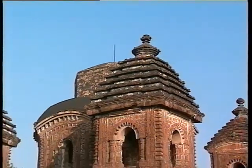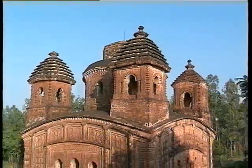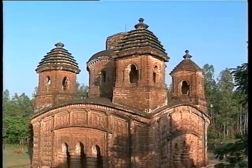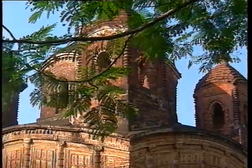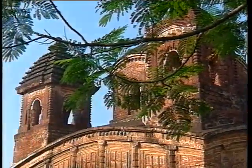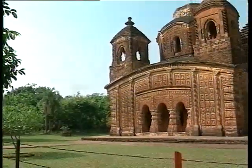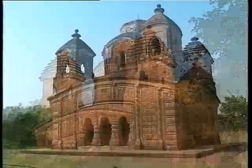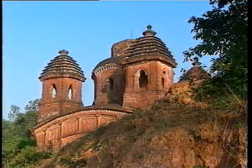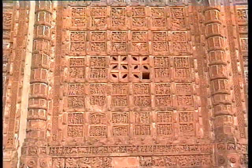Ratna means jewel. The temples of the earlier phase were usually with one central tower and hence belonged to the Ekaratna type. Gradually, the number of towers increased, adding grace and splendor to the structure. Five massive towers are placed upon a sloping roof of Bengali Chala type. This Shyamaraya temple, built in brick, is the oldest temple of the Ratna type.